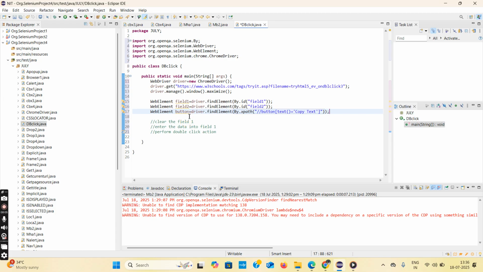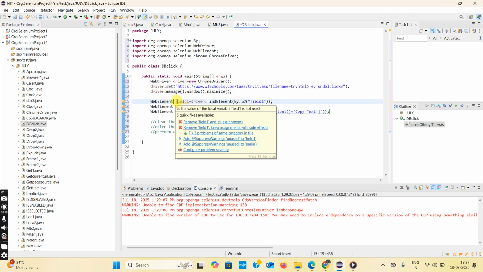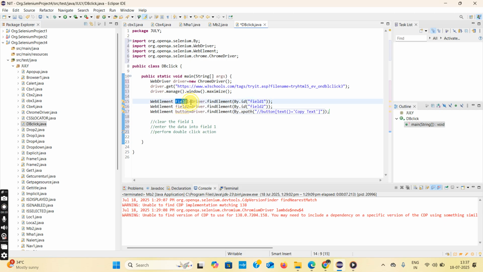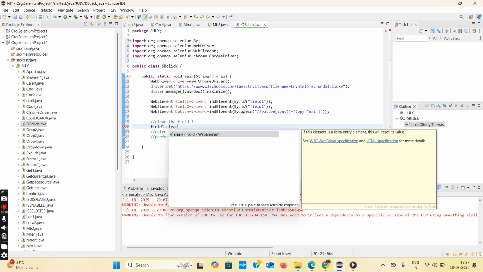After that we can clear field one. Here we can see the web element already, so we can apply it for the field one web element. Control C. We cannot write the entire program, so like this: field one dot clear.